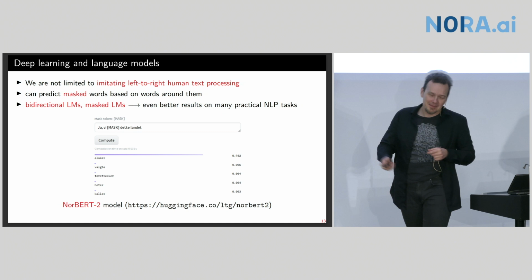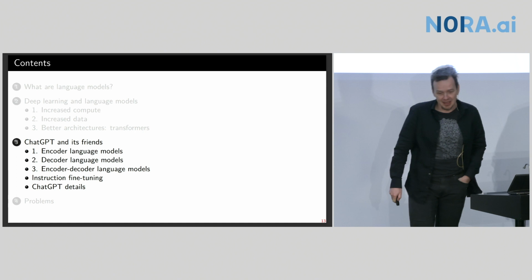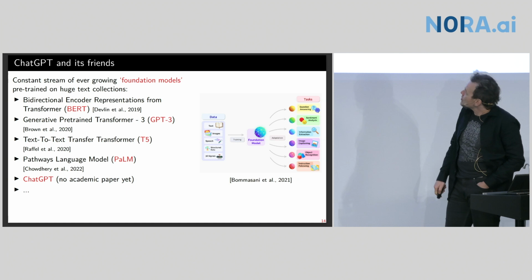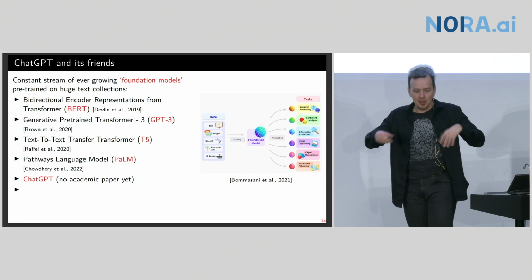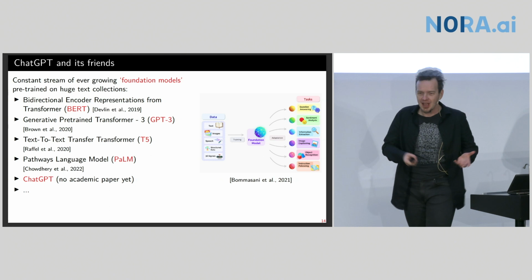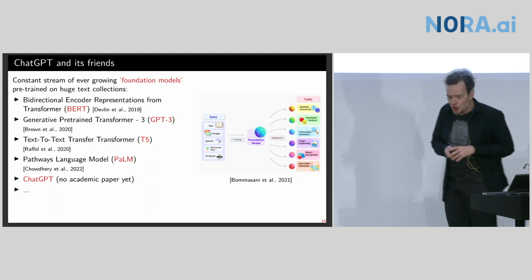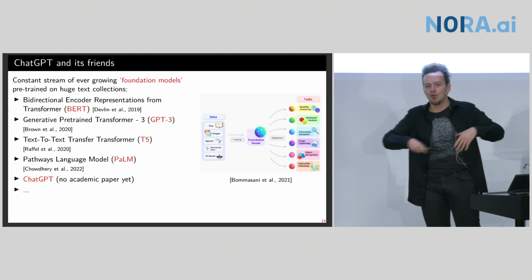And now putting ChatGPT in this context and talking about what types of neural language models we now have access to. Currently, in the last 5 years or so, we have this constant stream of very large language models, which sometimes are called foundational models. The term is disputable, and not everyone in the research community accepts it. But the idea is that a foundational model is a model which you train once, and then everyone just downloads it and uses it for their purposes, maybe fine-tunes it on their own data.